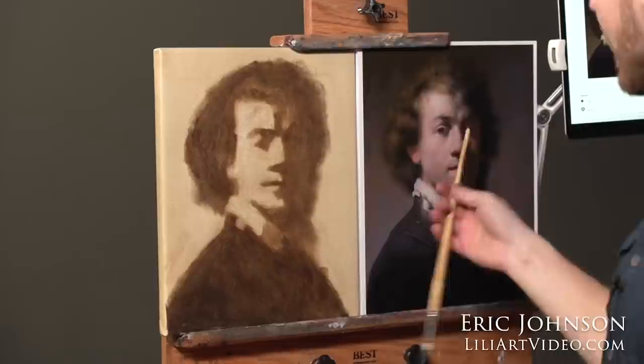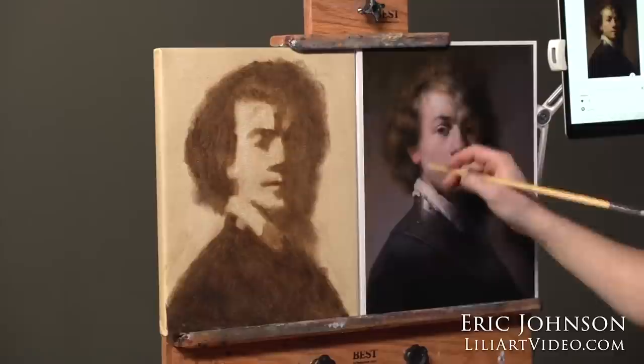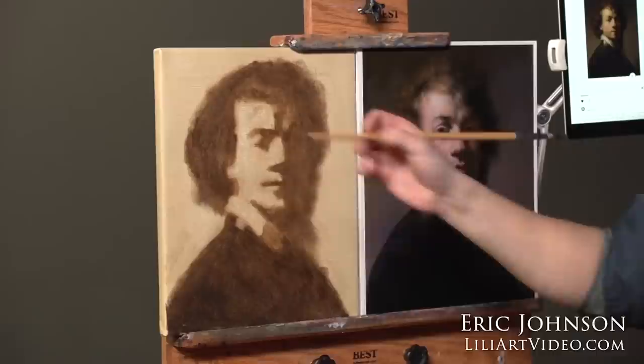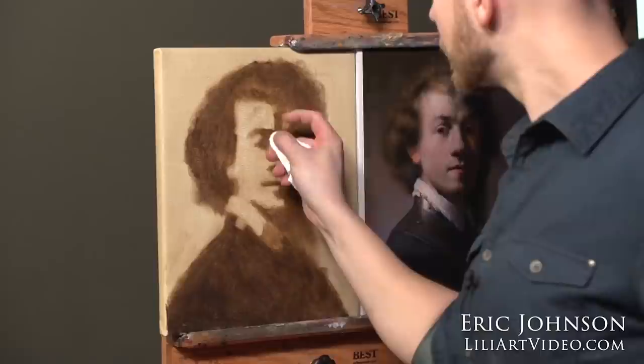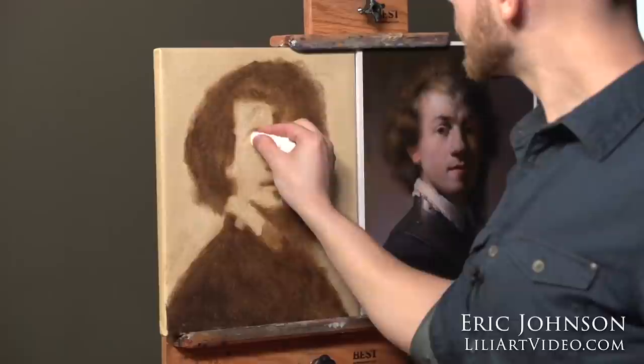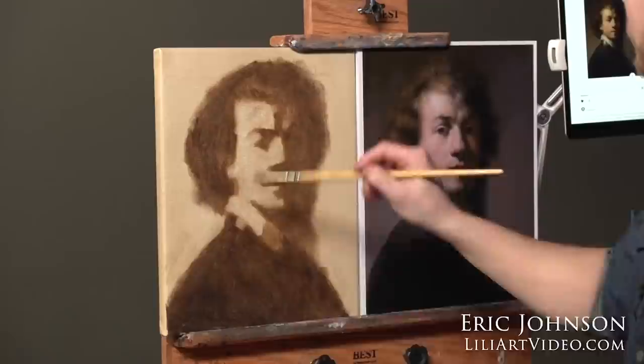Now the value relationship, the contrast between the light of the forehead and the light here is very similar to the light of the brow here in contrast to this. So I don't want to jump in there and make it extremely dense and heavy and dark. So I'll keep things relatively soft. You see, we quickly open up that space. There's also the lid that we're missing.